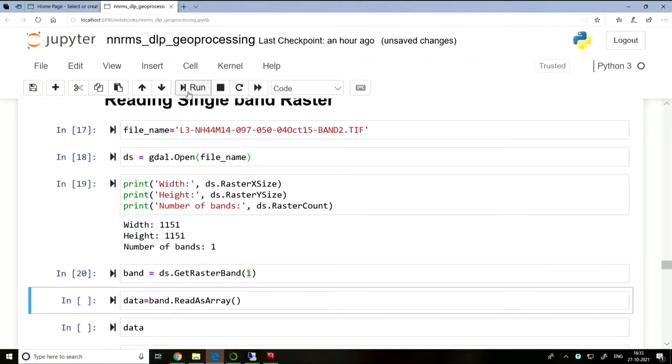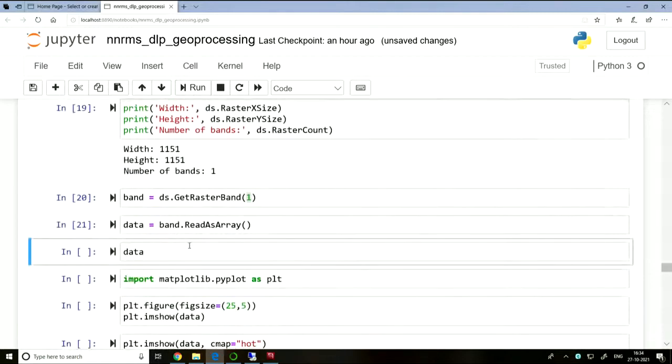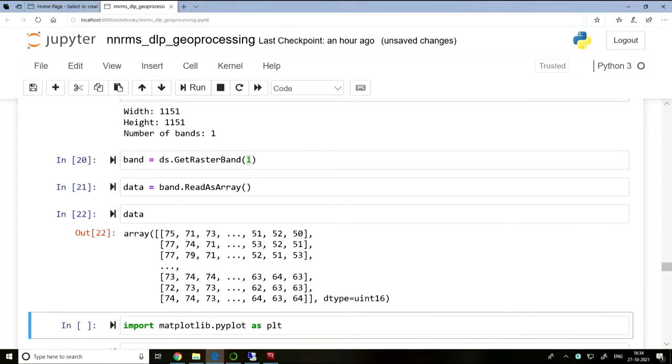Once I have fetched the band, I can extract multiple metadata or data values, such as the pixel intensities of that particular band. For that, once you have fetched the band, you call band.ReadAsArray, which returns a numpy array. It returns the pixel intensities for all the pixels in band 1. So data equal to band.ReadAsArray returns a 2-dimensional array, and if I print it, it prints numbers.